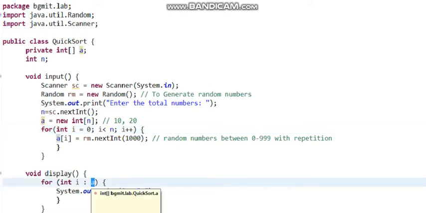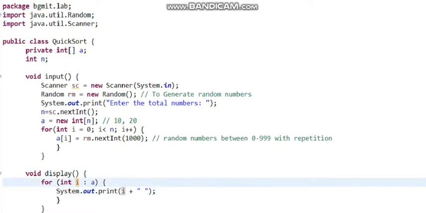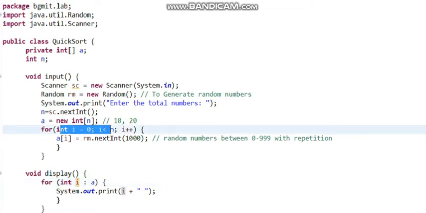If you pass this a, the I value is incremented and it will check whether I is less than the length of the array. Suppose there are three elements, so this will check three times. I am not incrementing I; that is the extended for loop available in Java. Or you can use the same condition and display the elements.